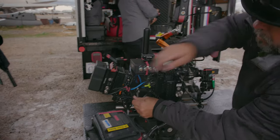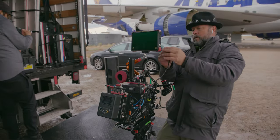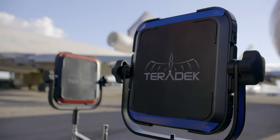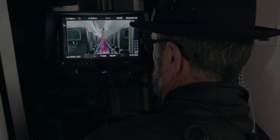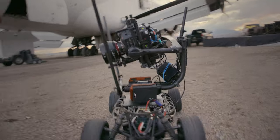Its form factor has lent itself really well from an AC's perspective in terms of adapting cinematically what we need to do these jobs. There's monitoring, we have a 4K output which has lent itself well to the Teradek 4K transmitter. Monitoring and pulling focus on 4K is really pretty amazing. From a build quality, it's really very impressive.